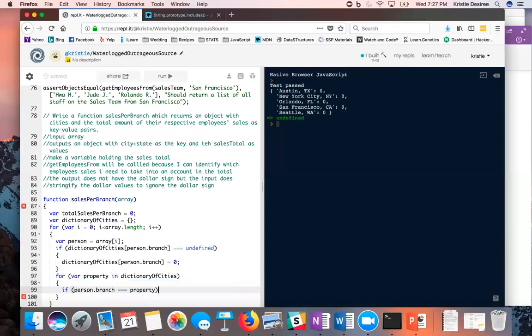I'm going to say each iteration of this for var property in dictionary, if the person's branch is the same as this property, we will add their number of sales to the running total.